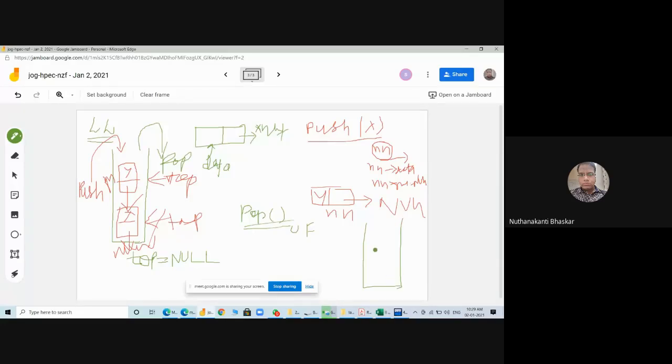Because the stack is having one element or more than one element. If the stack is having only one element, then it is looking like this. After deletion of this element, applying pop on one element, then the top is pointing to what? If the stack is having only one element, after deleting this element, the top moves to top next. Here, only one element is there. What is the top next here?